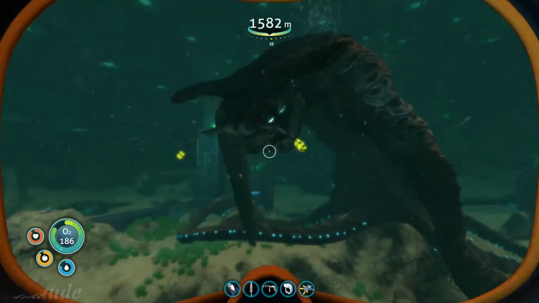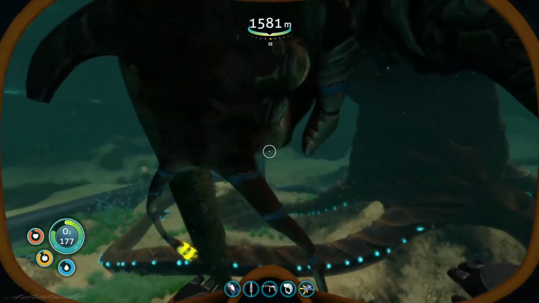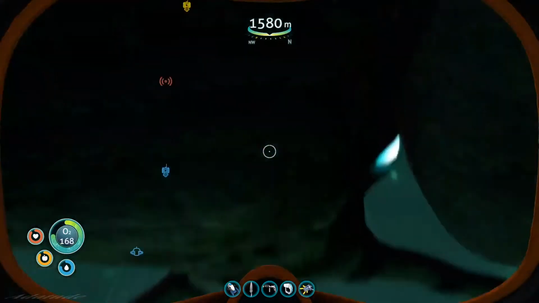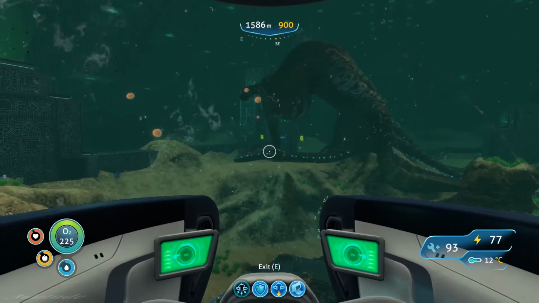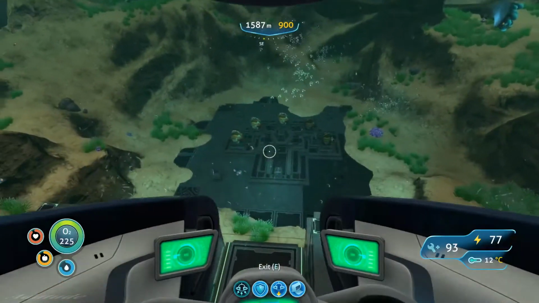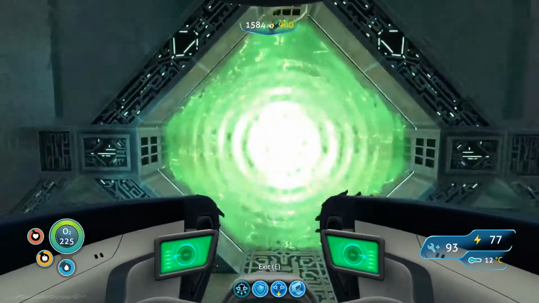Aww. She's dying. I wanted to rescue her and let her out. I'm gonna give you one last kiss. We have cured ourselves. That's all I can say. She's dying. Her babies have hatched. Let's go and see if we can see her babies on the other side.